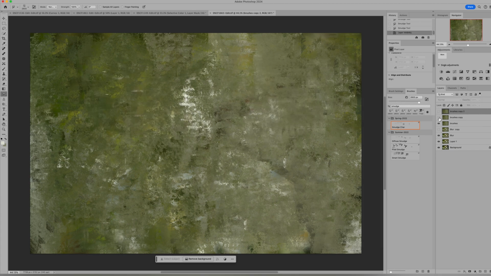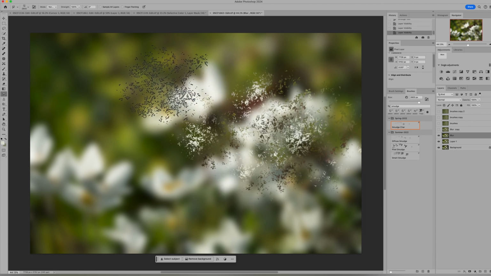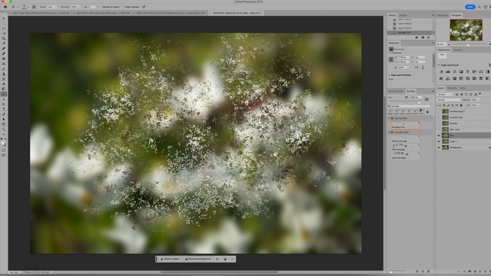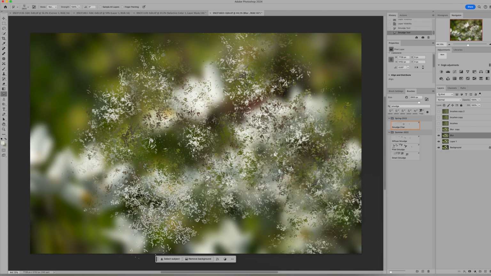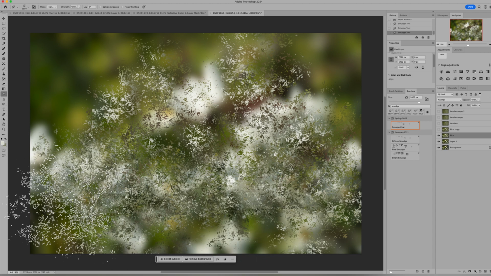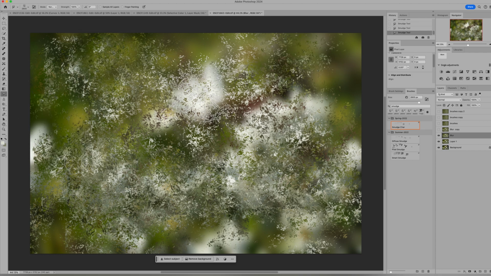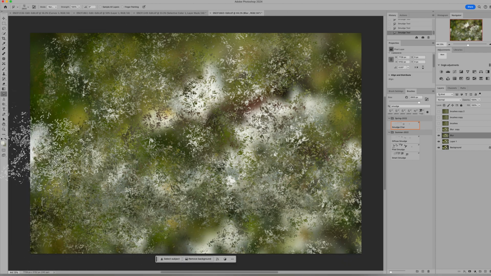Now let me turn off these others, and I will show you on this blur copy what this one looks like. So this one is really fun. I like using the smudge brushes to create texture. And this one is called Smudge Char. And I think this one is really neat because it absolutely looks like texture. Yeah, this one is really, really fun.